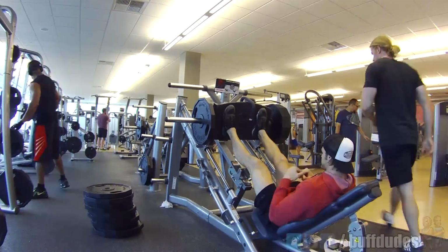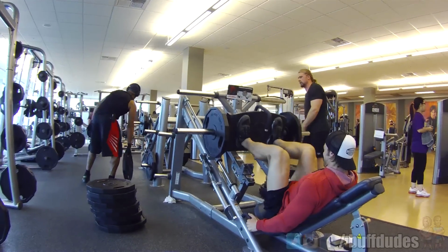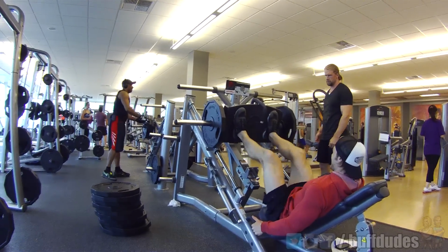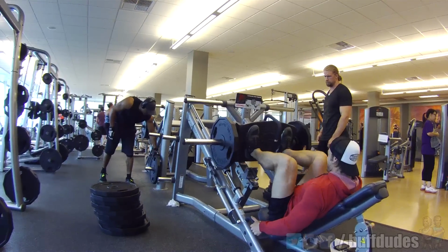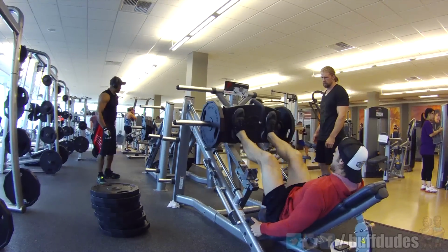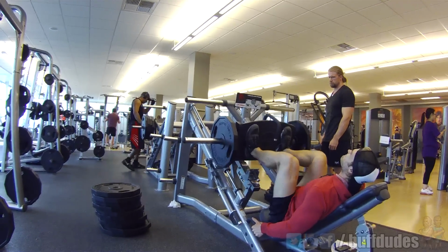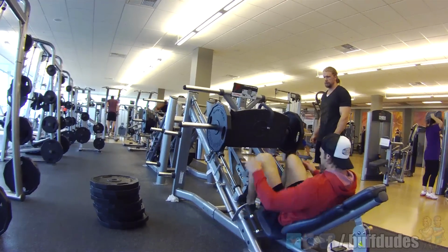Nice, slow, controlled, contracting the muscle on the way down and on the way up. And this is really going to push a lot of blood in that muscle and fatigue that muscle group, specifically obviously the legs in this case with the leg press, and you're really going to feel that massive pump in the legs, and it's going to wind you like crazy.